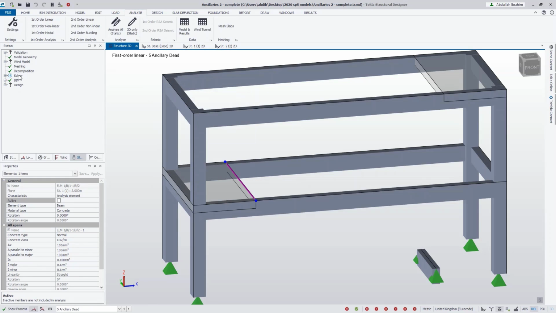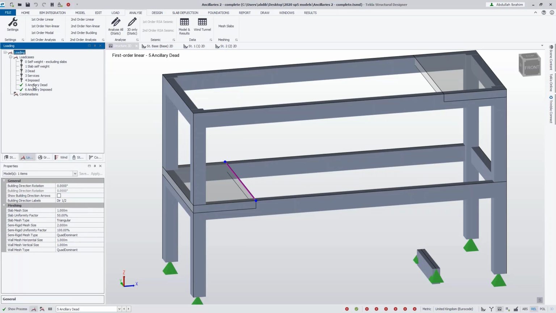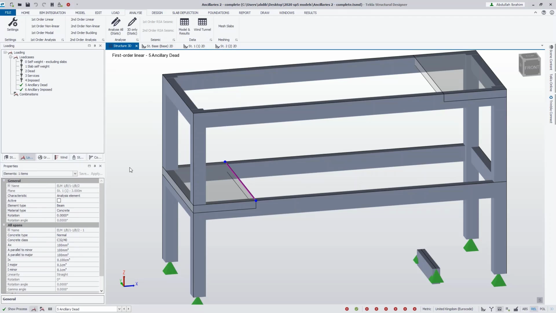We can see that we no longer have the large deflection, and what you might also see is the loading summary not tallying up when you have an analysis element. In this case, because we made the analysis element inactive, all the analysis element is doing is simply putting the load from the ancillary loads that it's taking onto the members that this element here is supported by.